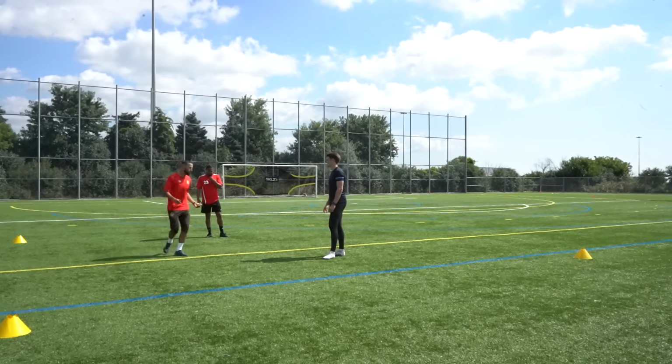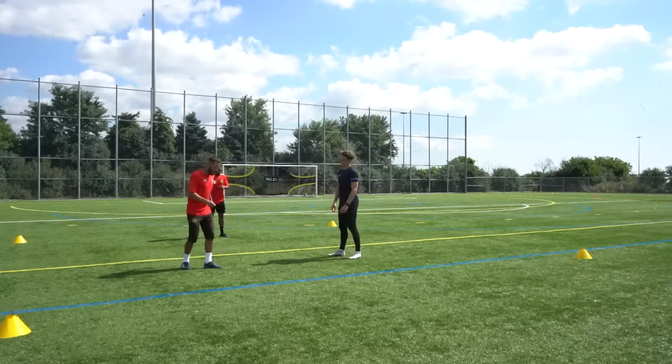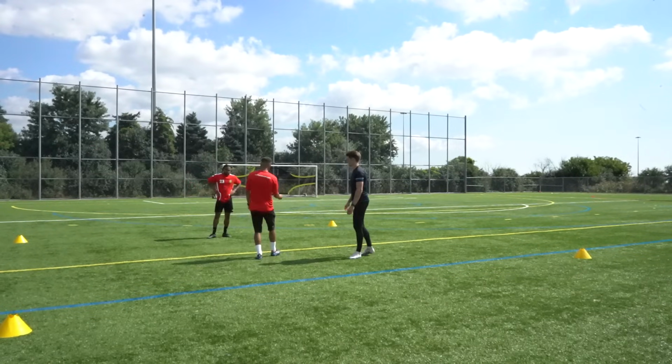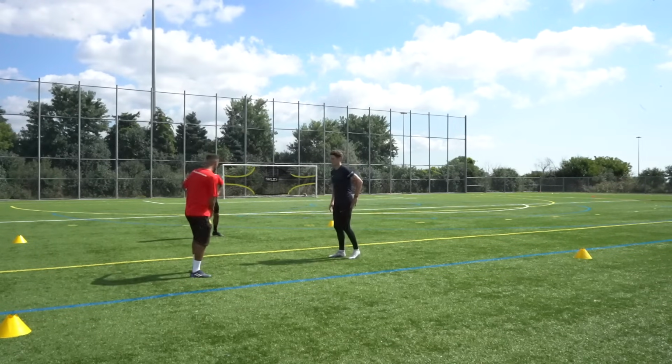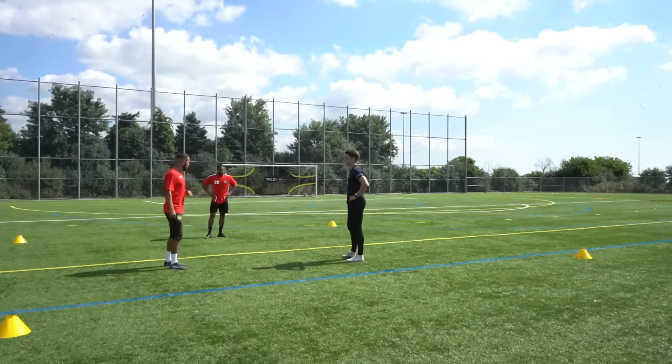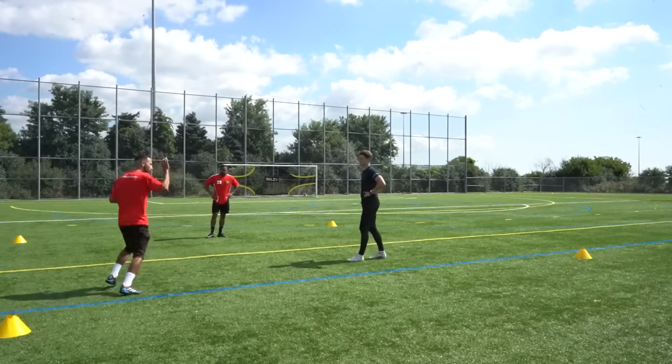you have a few options. You can bounce it back to me, move again into the space and go on to goal. You can directional touch, go past him if he's giving you a little bit of space there, 1v1, or alternatively, maybe over the top, right? Bounce it, curve your run, over the top.